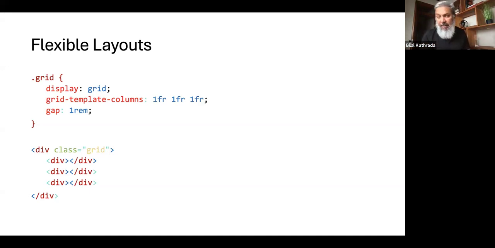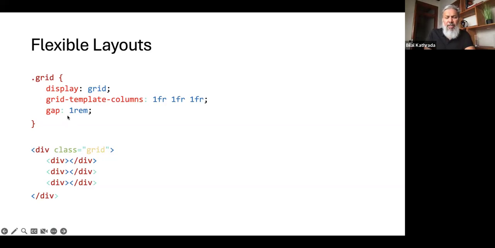But let's say you've got a table. Now with a table, what do you do? There's only so much that you can narrow each column. You have to come to a point where certain columns will just have to become scrolling, or they have to fall off and maybe go somewhere else. That's when you'll use the flexible grid layout. And as you can see from this HTML and CSS, it's actually quite easy.